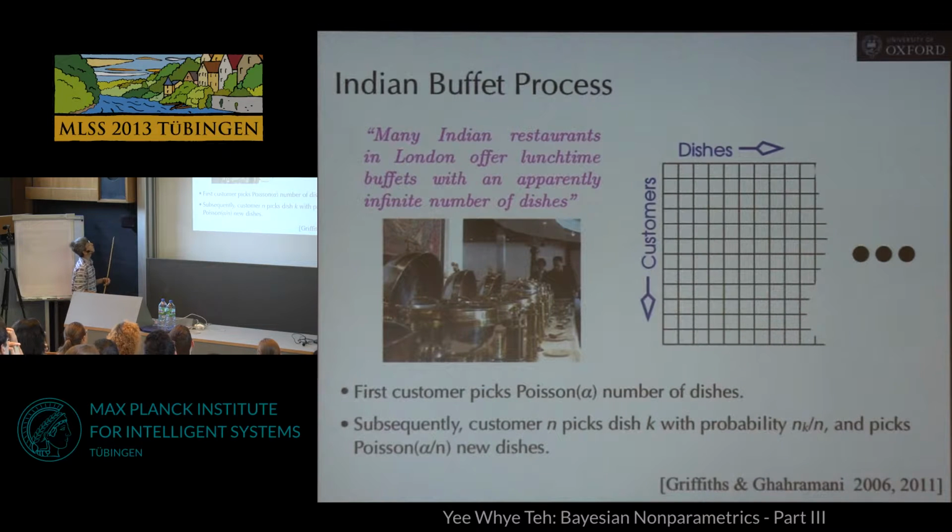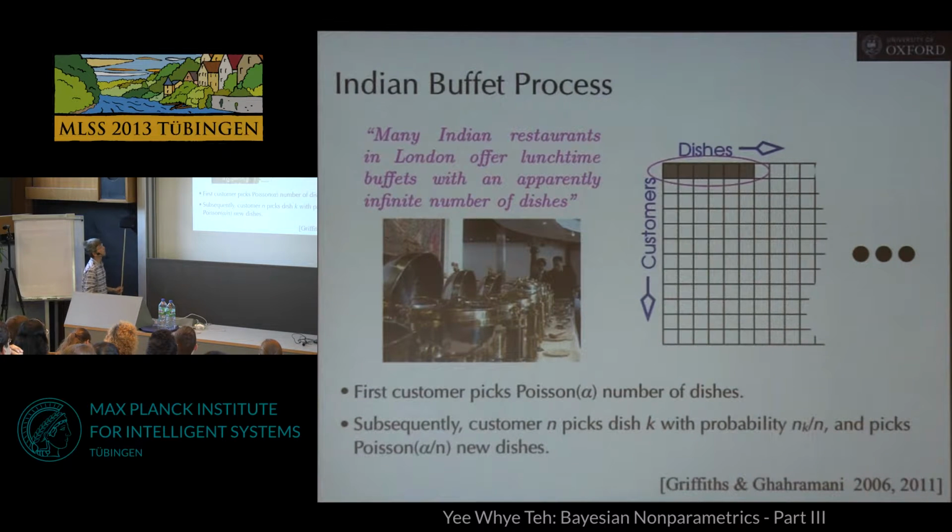So here's the idea of the Indian buffet process. This was an idea that Tom Griffiths and Zoubin came up with when Tom was visiting Zoubin in London. Tom is a vegetarian, and they used to frequent the Indian restaurants around the Gatsby Computational Neuroscience Unit quite frequently. Okay, so at these Indian restaurants during lunch, they often serve a buffet. So you basically have a long line of different food that you could try, and every customer that comes in might pick a certain number of dishes.